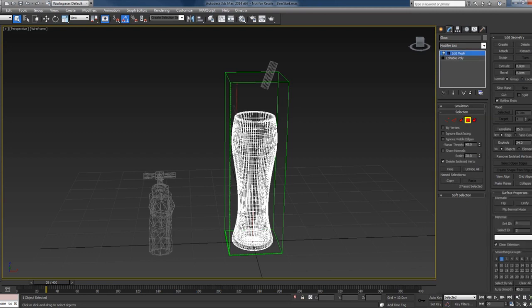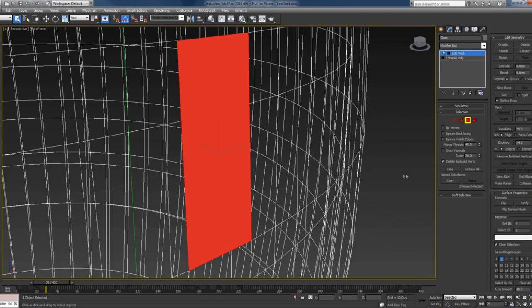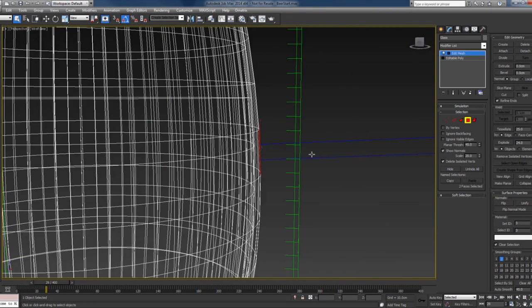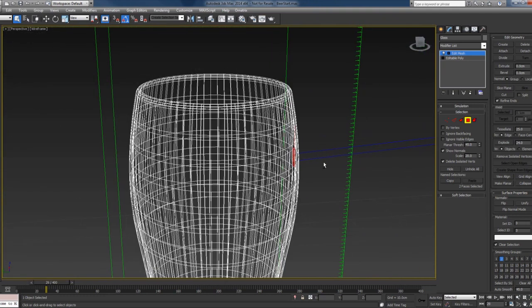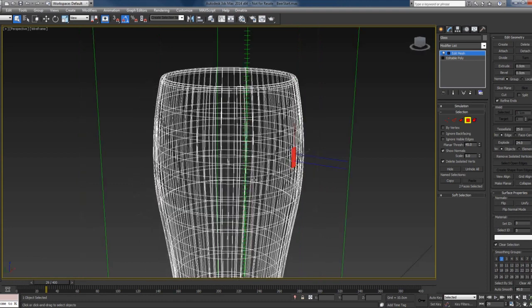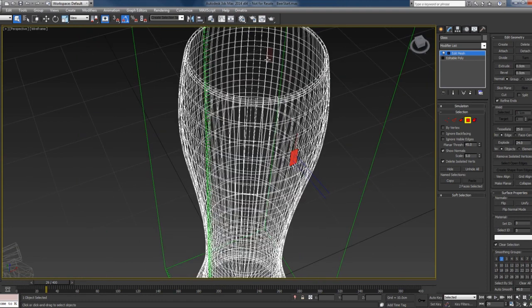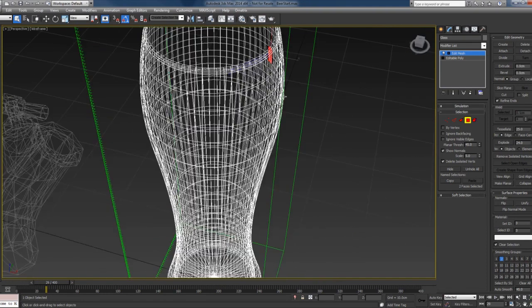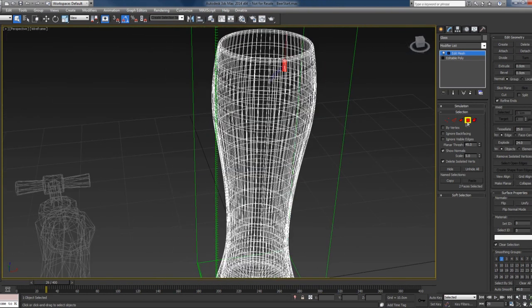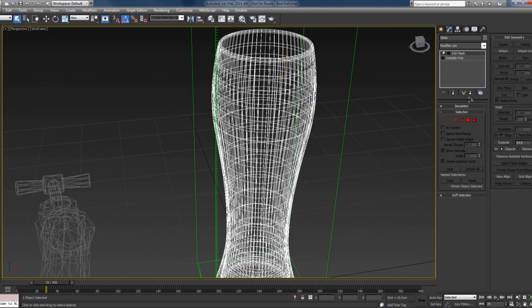I'll select some polygon here and check the show normals, and you can see these normals are pointing the right direction. And if I make this a little shorter, okay, I'll select one from the inner faces, and again they're pointing the right direction. So the normals are okay, and I can now delete this.